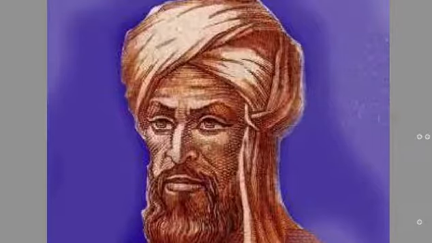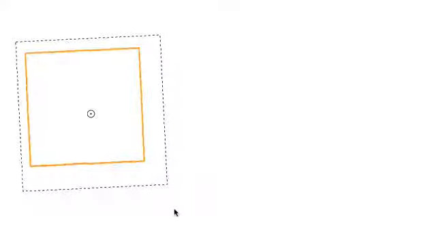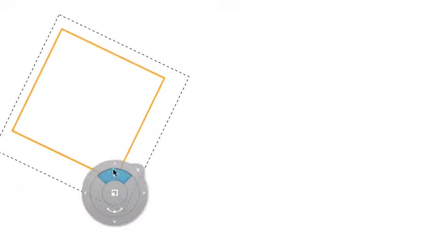Okay, let's get started. I'm going to start the tutorial with a square, and I'm going to tilt the square a little bit because it makes it easier. Since this is a square, we know that all these angles have to be 90 degrees. Then I'm going to label these side lengths of the square C.